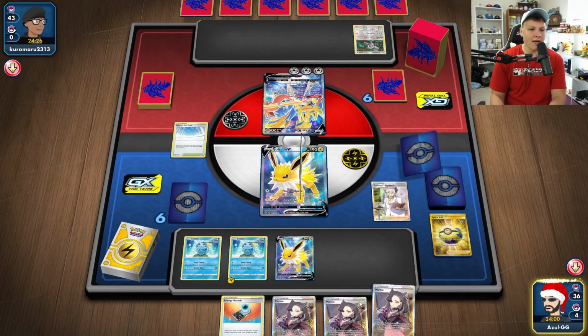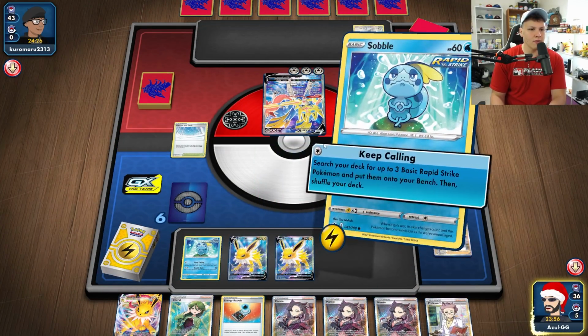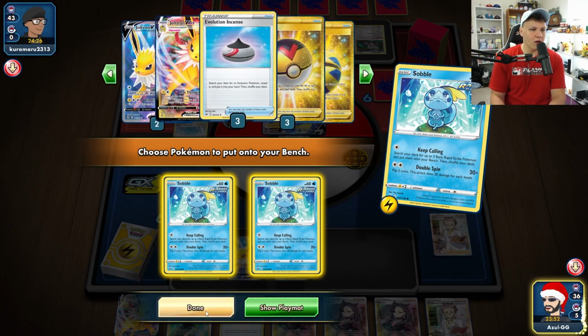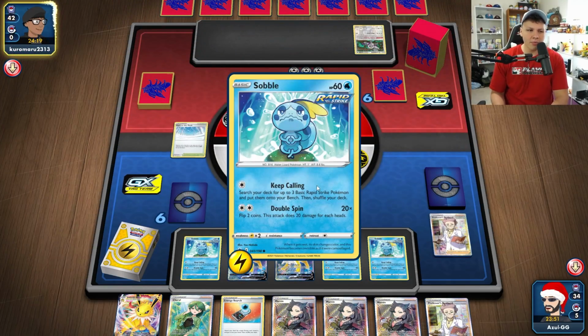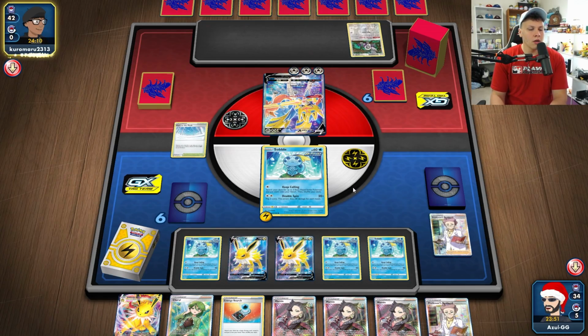But I also want a Sobble in my active anyways at the end of the turn. And it looks like it played out pretty well, because we do have the other 2 Sobbles in here. So that ended up working out super well for us. Double Sobble to the bench. Okay, chilling. I was going to end up with a Sobble in my active anyways, so I want to be able to retreat it, so now it's got an energy on it, which I guess isn't terrible.